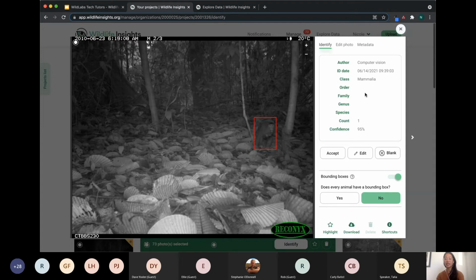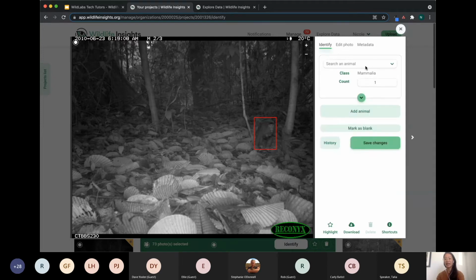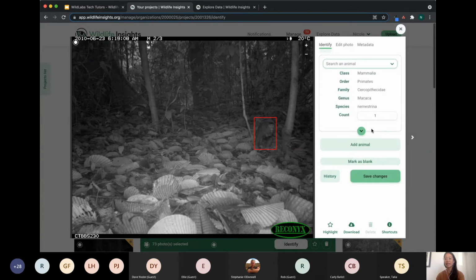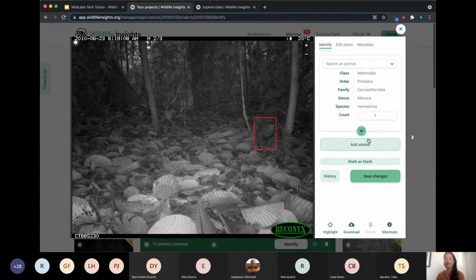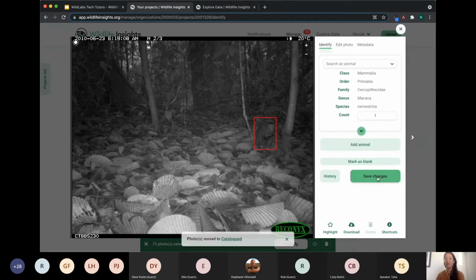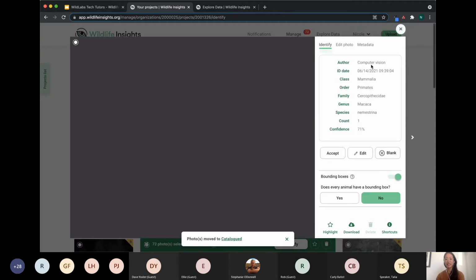So in this situation, you would see it's a mammal, but I want to edit it and then say it's this ID. I can change the count. I can change the age, record the sex, or any other markings. And then I would just say save changes, and that moves on to the catalog section.